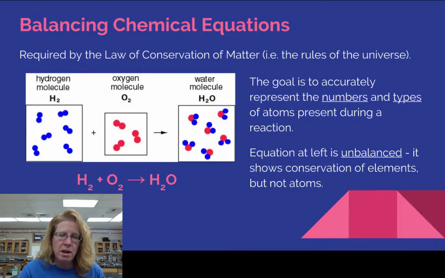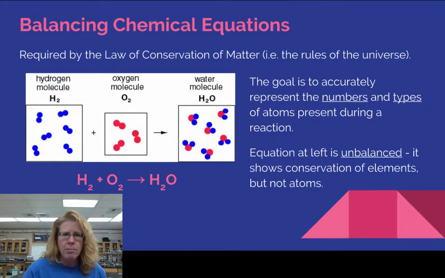So we're trying to make sure that when we write out our formulas, they match. For example, if I wanted to write the equation for the formation of water from hydrogen gas and oxygen gas, it's obvious that we've got hydrogen and oxygen present, because on the left we have hydrogen and oxygen gas, and on the right we've got H2O, which has hydrogen and oxygen. But figuring out the exact ratios, the numbers and types of atoms or molecules that come into contact with one another, can be less obvious. And it's like, why can't I just write it like that? It looks perfectly good to me.